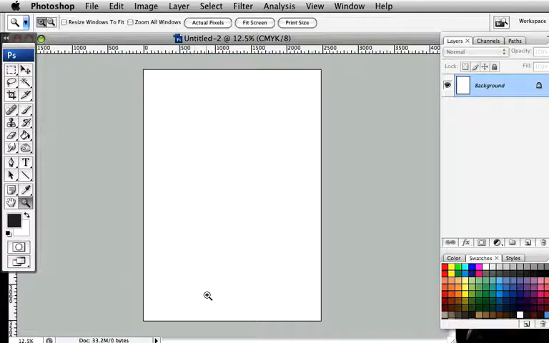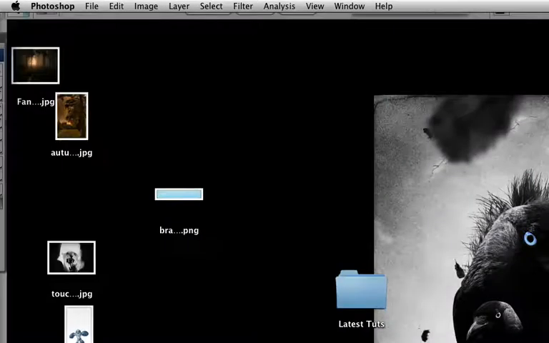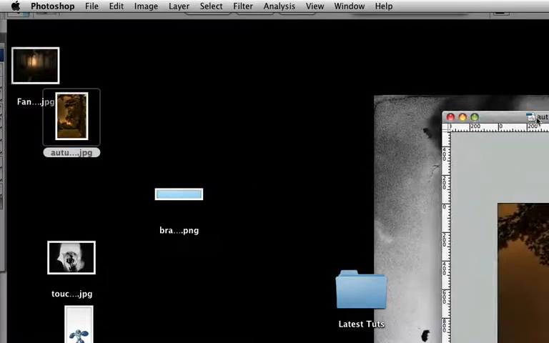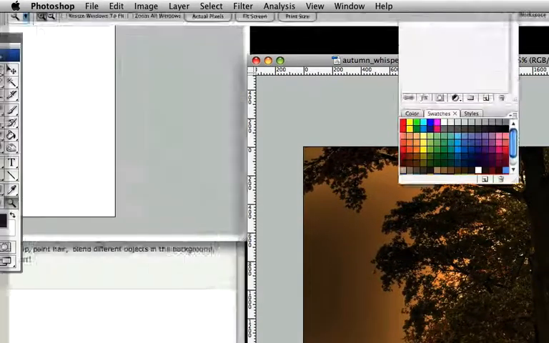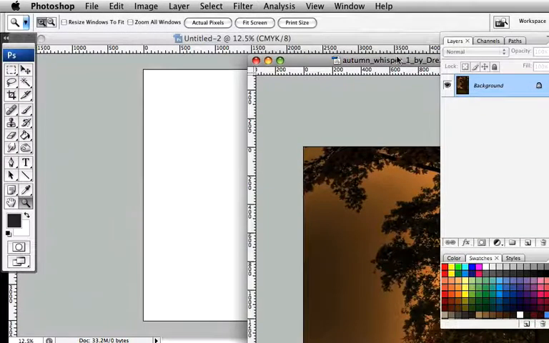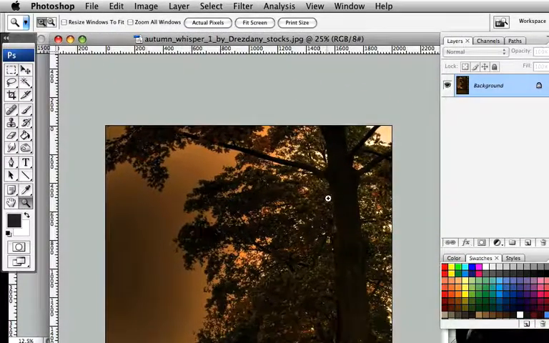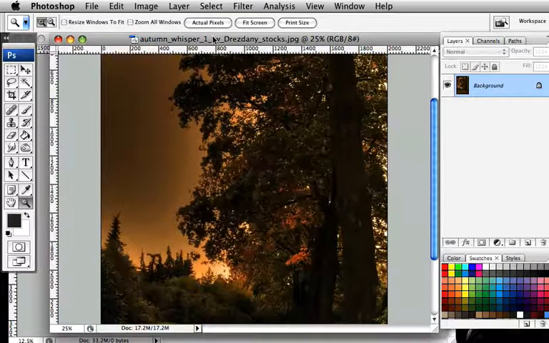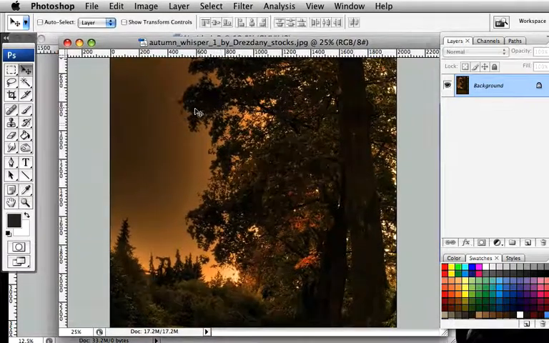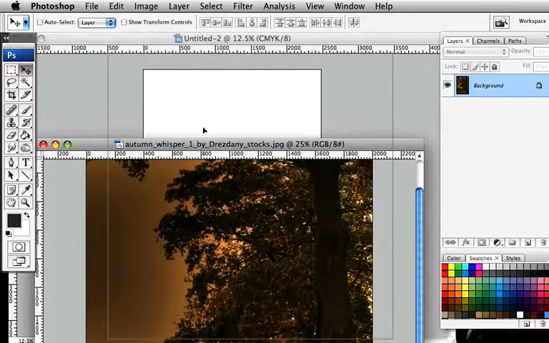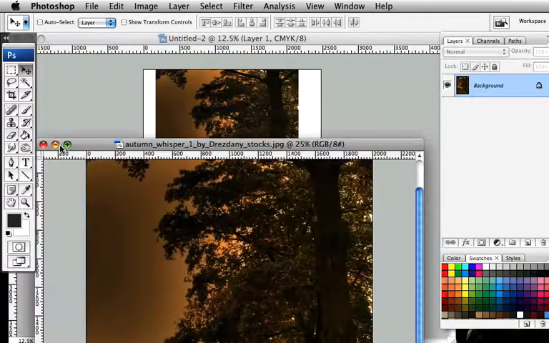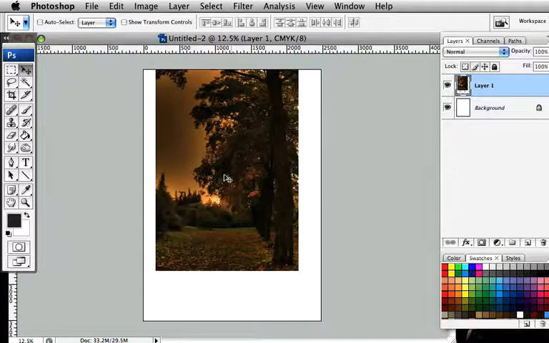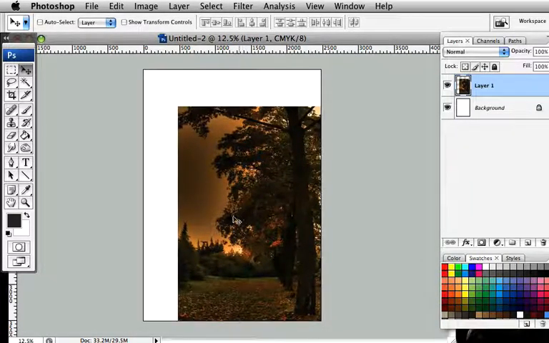Now, the first file that we need is our forest file, which is this one here. So I'm going to bring that straight into Photoshop. And again, I'm going to bring that straight up, just so we can see the file. Now, V on the keyboard is going to get us into our Move tool, and I'm going to drag that onto our working document, and I can get rid of that as well. Right, now I'm just going to position the file and zoom in.